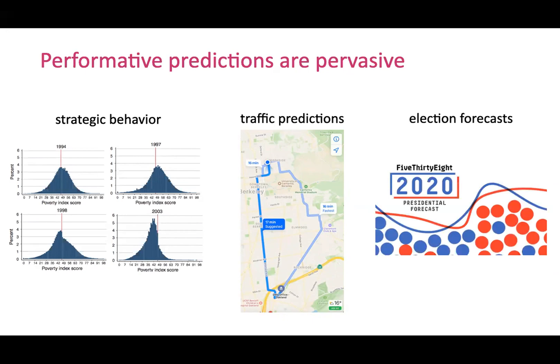As a final example, social scientists observed that a similar phenomenon occurs in the context of election forecasts. In particular, if a presidential candidate is predicted to win by a landslide, that could actually disincentivize the supporters of that candidate to go out and vote because they think the election is a done deal. What could happen is that as a result of this low voter turnout, the realized outcome could actually be flipped relative to what was originally forecasted. Again, we have this self-negating prophecy because the prediction itself drove the realized outcome of the election.